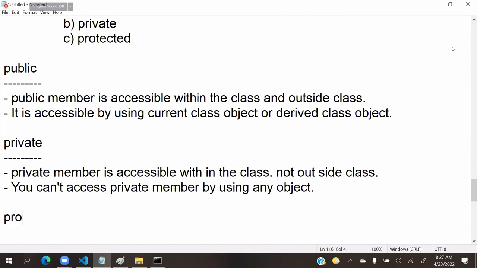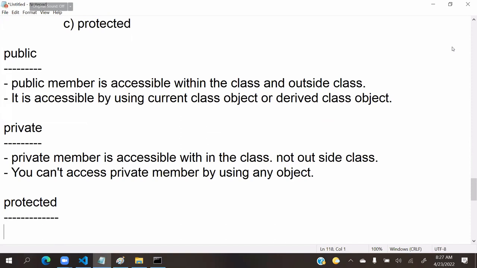Another option is protected. This is important here. A protected member is accessible within the class.